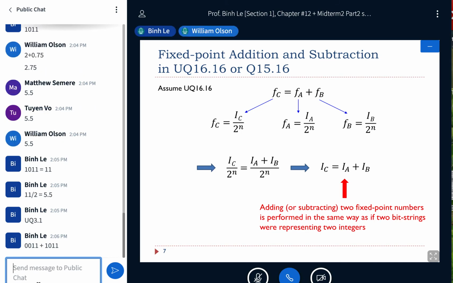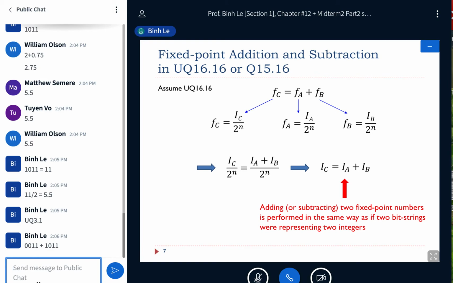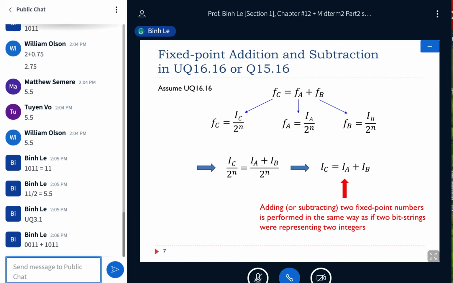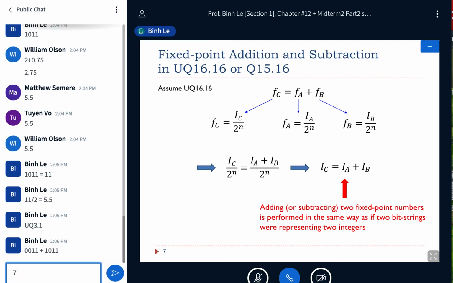What do I get? 0011. So what do I get in the fixed point representation? Okay, so for example, just ignore fixed point or anything. Let's assume that I just use a binary adder to add them. The hardware doesn't know anything. The hardware doesn't know it is an integer or fixed point. You are the programmers, so you know what it is. So we just throw it at the adder to calculate.